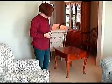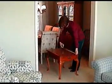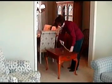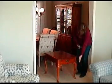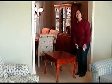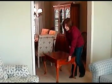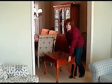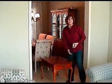Now we're going to measure an end table, and it's similar to measuring any kind of table. So you want to, again, measure the depth of the table, 27 inches. Measure the width, 21 inches. Nothing is wider than the top of the table, so I went ahead and measured the top of the table. You might want to note if there is a front, like this table has a drawer in it, so you could note that that is the front of the table, so you don't place the side of the table thinking that that's the front. Now we're going to move on and measure some other pieces of furniture.